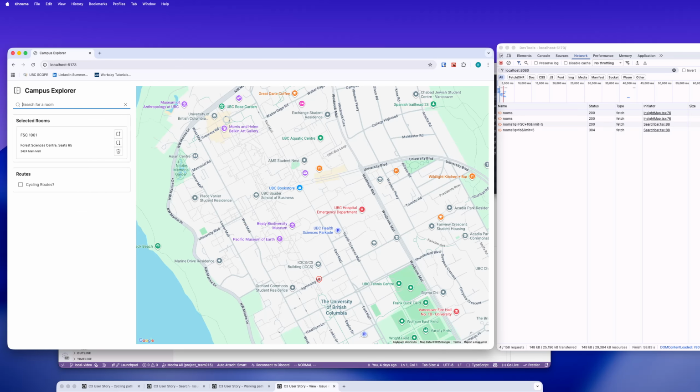Okay, great. Let's move on to the search user story. For search, you might have already seen, but if we search for something like Woodward, right? If I put in IRC, that doesn't really show up anything because this data is old and the old room codes are WOOD. So if I search up instructional resource center, it does show up there because we've implemented our fuzzy search.